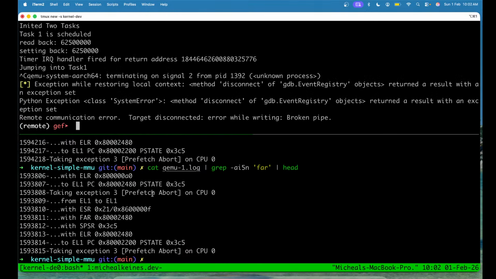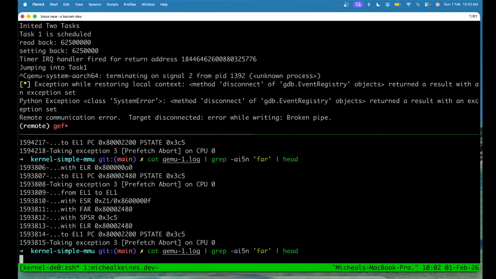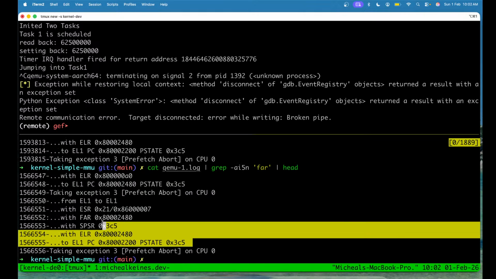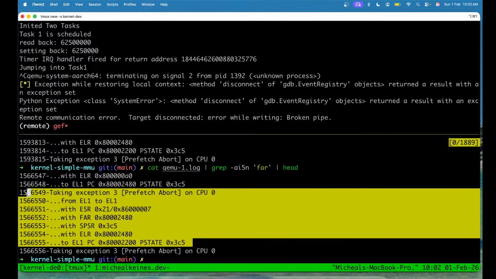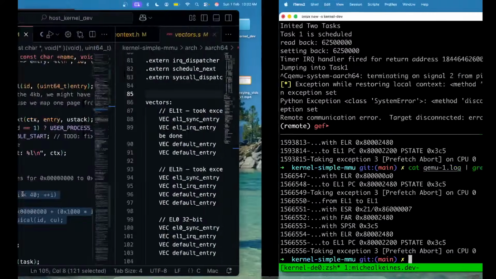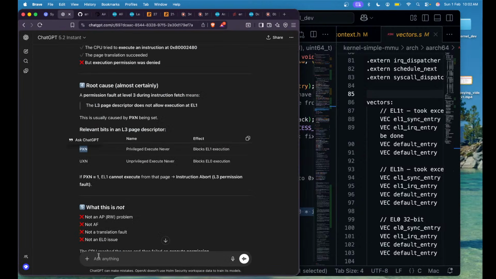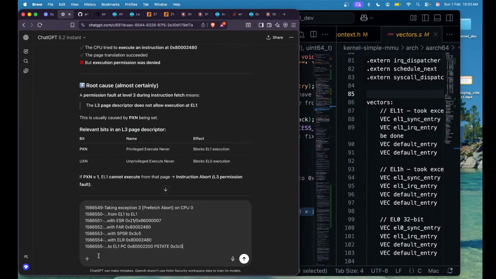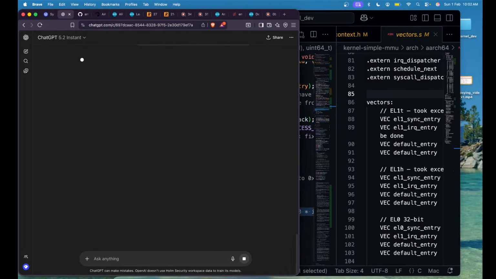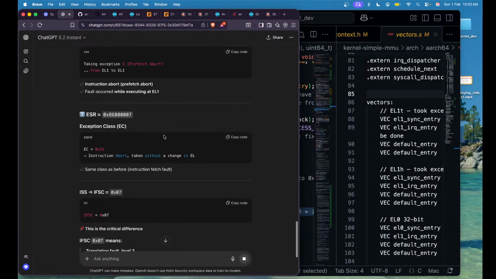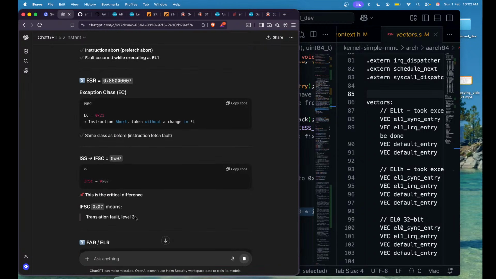I get 0x7. That means, what's that? We just don't have the page table entries. You can just check that. That means translation fault at level 3. So we don't have the entries there.